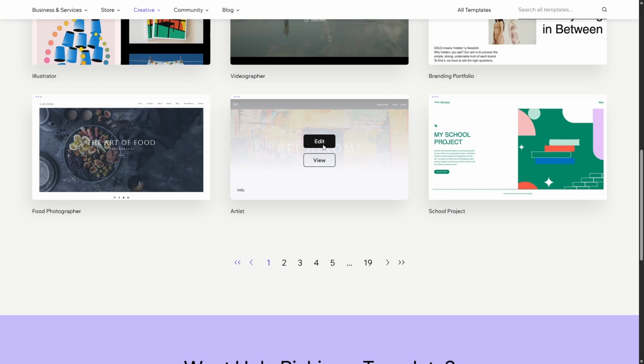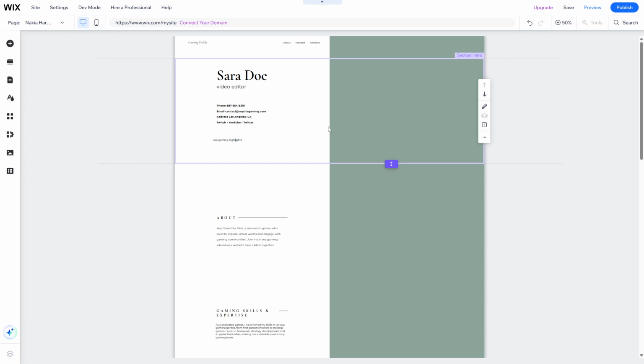As you enter the editor, look for the option labeled Highlight in the menu. This is where you can make significant changes to the text fields on your template. Once you find it, click on it and then select the Generate Site Text option. This handy tool helps automate some of the text creation, making your life a bit easier.